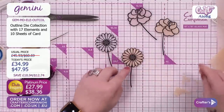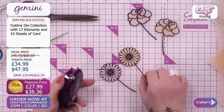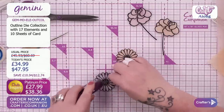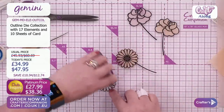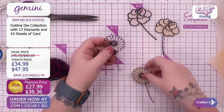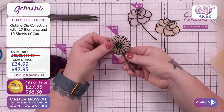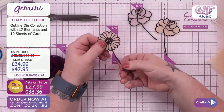So there we go, that's my third one. And then again, I'm going to tape pen this one up and stick it onto the back. Apparently I'm heavy-handed. So, lining this one up. I find it easiest to line your base piece up first. So just get that, and then it just goes on lovely.